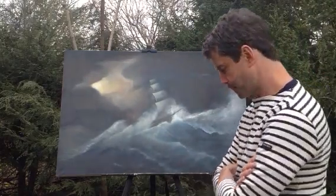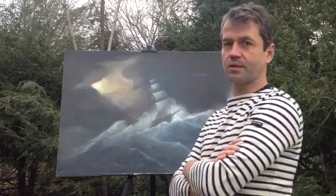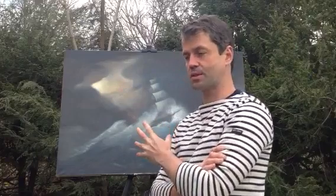Hello and welcome to Art with Gardeaga. I'm going to go over this painting that I'm working on — it's a commission. I have a clipper ship in a storm. Somebody from Florida asked me to paint this for them with no real direction; I'm pretty much allowed to do whatever I want, which is dangerous. I'm going to go over a couple things here on this painting, which is not done. It's still at a stage where I'm not completely happy with it, but some things are starting to work, so that's why I'm showing this to you.